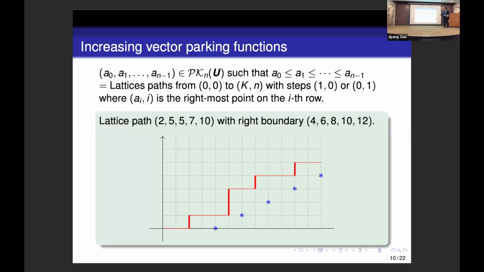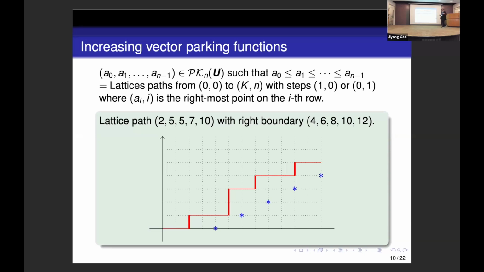And how do I view it? Same thing. I want to represent it by a lattice path. We're using the vertical steps, outputting vertical steps one by one, and the x coordinates 2, 5, 5, 7, 10, and connecting them by horizontal lines to make a lattice path. Then this is a parking function bounded above by this vector, meaning I can put these marks on this level. So being a vector parking function just means my lattice path stays on the left of this forbidden point, which is basically called a lattice path with a right boundary.